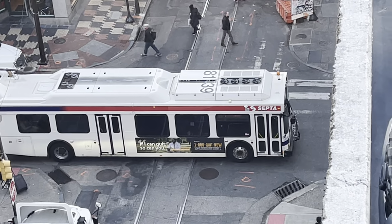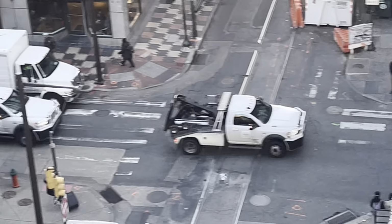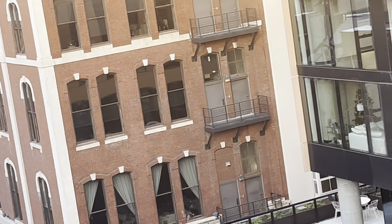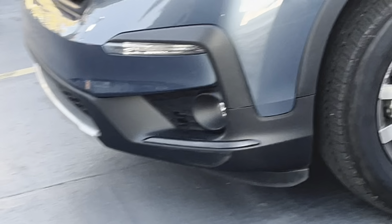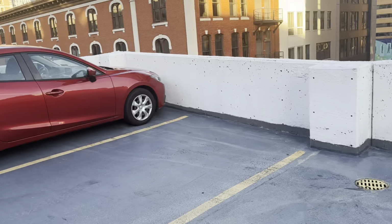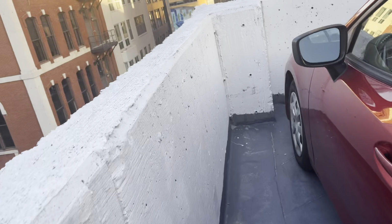We have a DE40 LFR, 8139. Down here we have a DE40 LFR, sorry. Now let's go over there. So this is going to be a combination of, so over here, let me zoom out real quick, there's a car parked over there, so actually I can go around it.